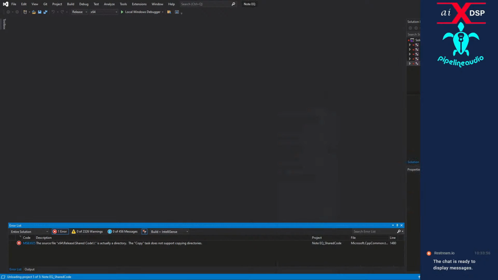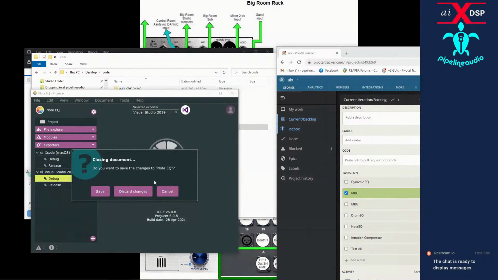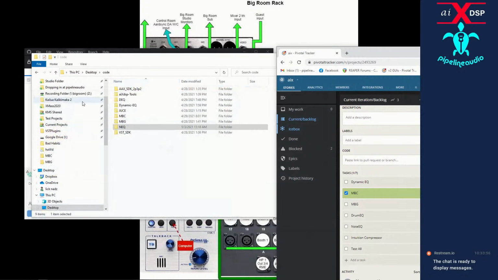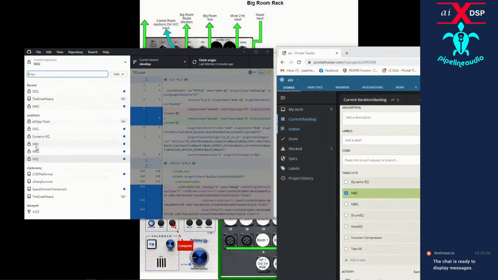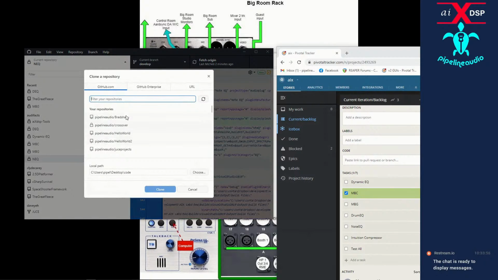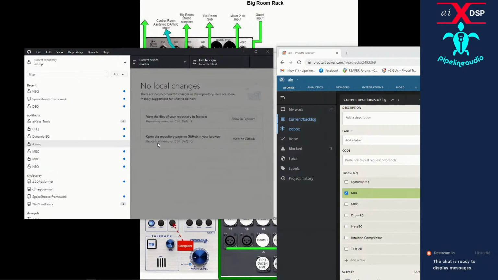Intuition. Let's take a look at the newest. You guys may not have seen this one. This can be the newest version of Intuition here. I guess it doesn't matter if I save or discard that. Okay. Have to add it. So clone repository. Intuition. Nope. iComp, is that what it's called? Yeah, maybe. So we had a little bit of a naming convention problem early on. Probably best not to mess with it now.